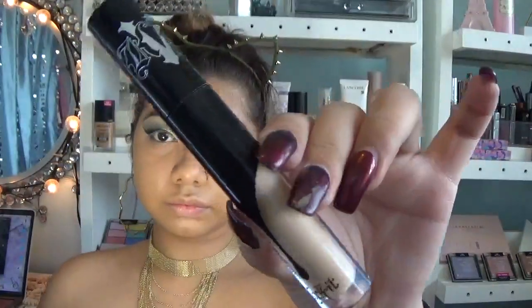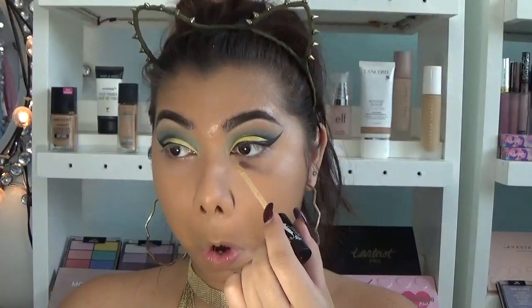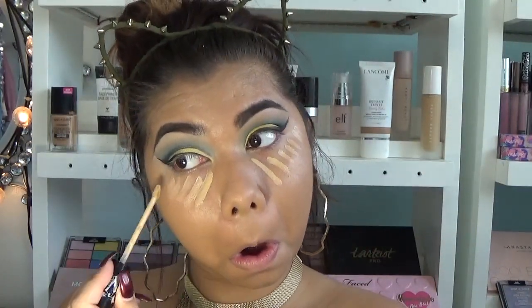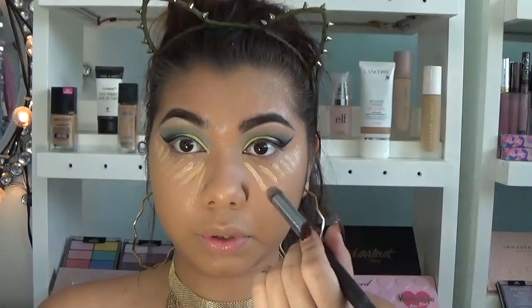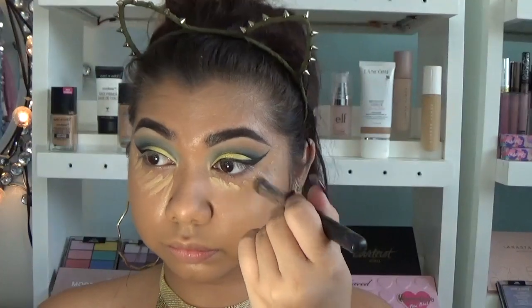I somehow lost the whole clip of me putting on foundation, so now we're moving straight to concealer. I'm using the Kat Von D Lock-It Concealer. I forget the shade off the top of my head, I'll link it down below. But for foundation, I used the Makeup Forever HD foundation, the liquid foundation in the shade Y415.